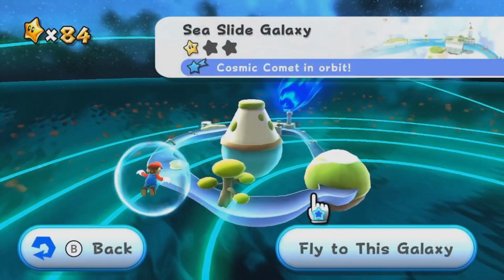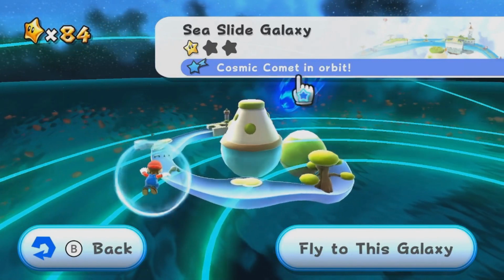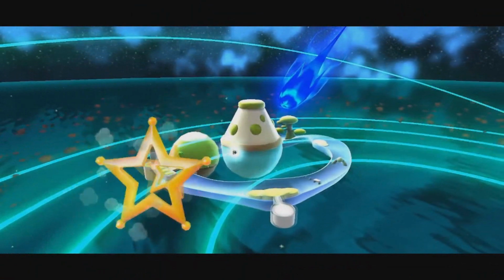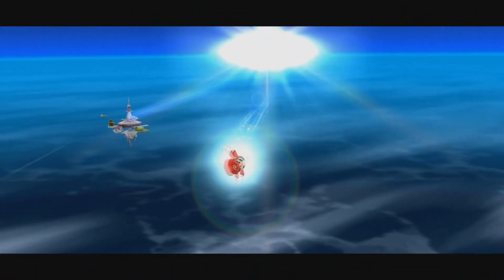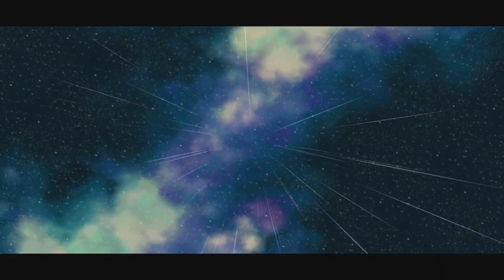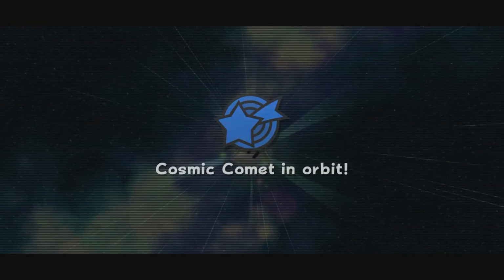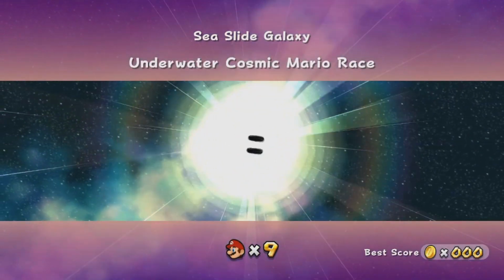And, interestingly enough, it looks like we have a cosmic comet in orbit here. Underwater Cosmic Mario Race.